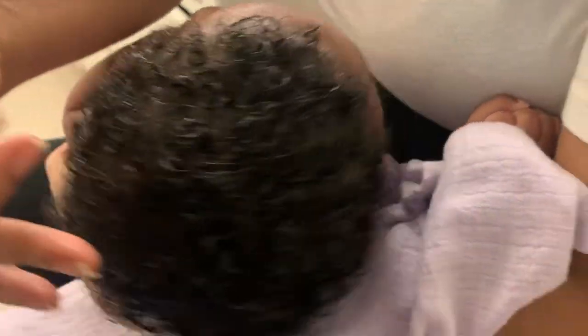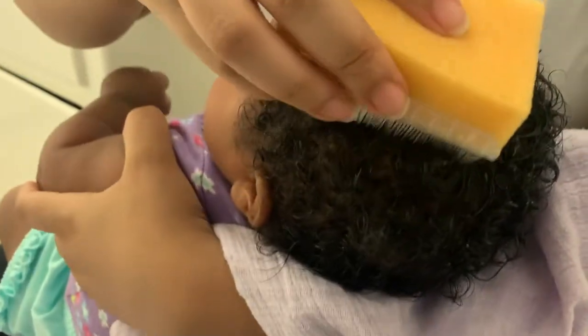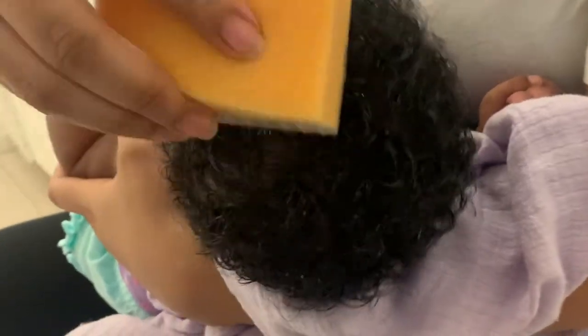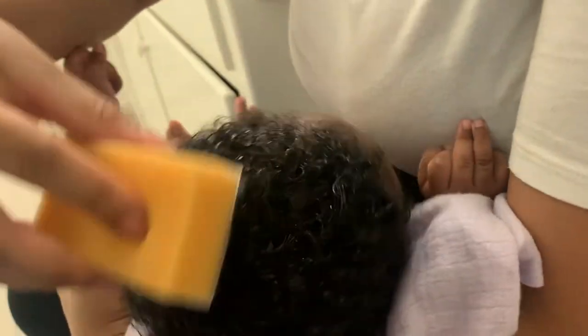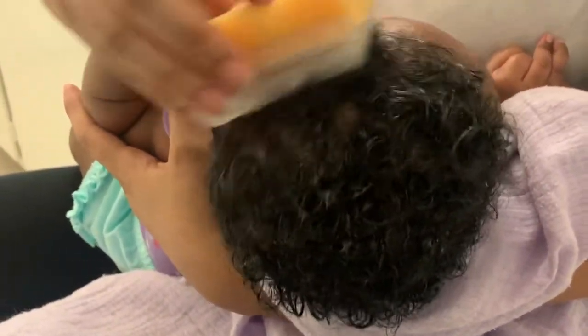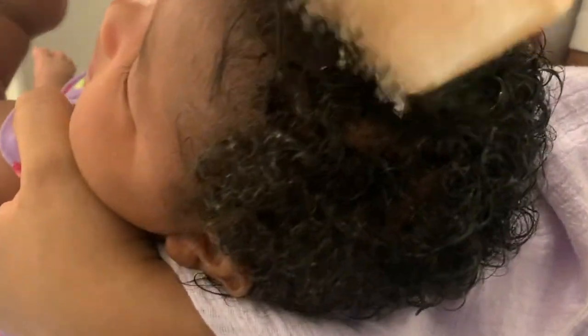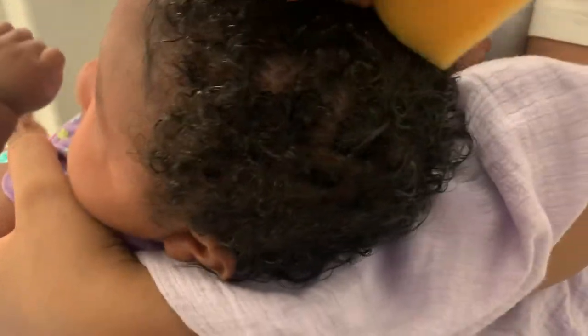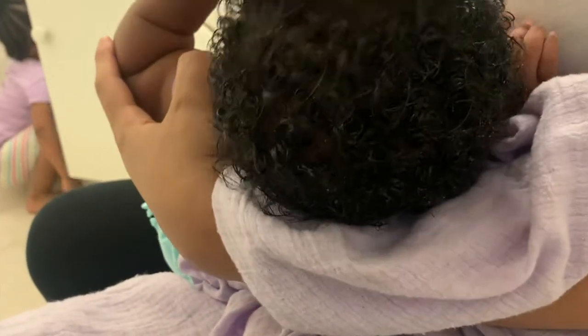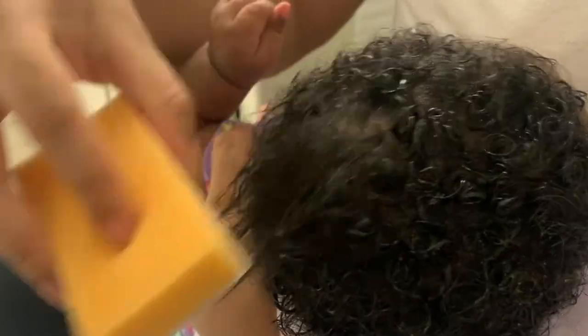Since I've let it sit for about 10 minutes, I'm just going to go through and brush her scalp and massage it with this brush. It has very soft bristles — they say to use something very soft. It's not as bad; it's actually getting better. Like I said, this is probably my third time doing this process and it's actually getting better. It's not supposed to stay like this anyway.